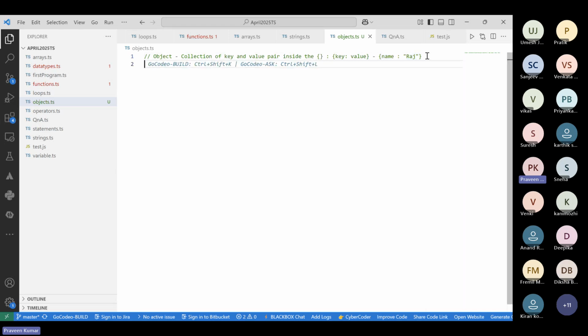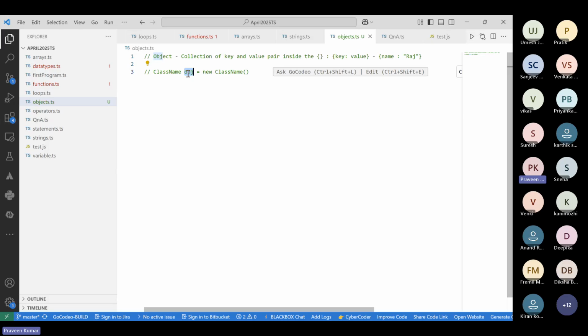Generally, if you have worked with Java, you know that we create it like this: class name, then object reference equals, using a new operator, and then the class name becomes the object. And this obj that we have written as a variable name becomes the object reference. This is the process of creating an object. You create a class, and to access methods and properties inside the class, we create an object.